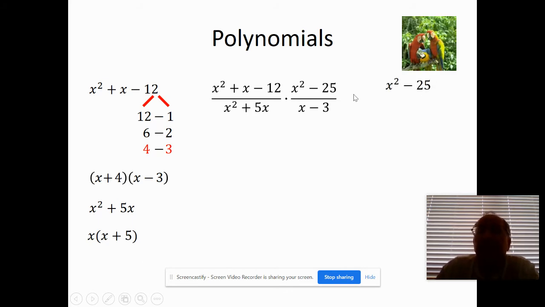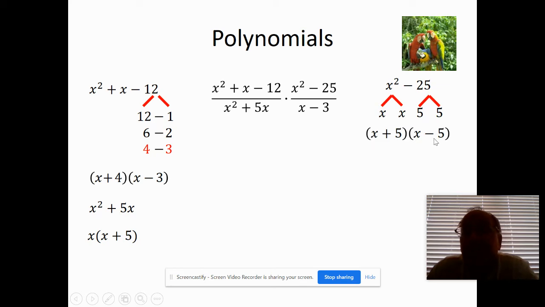This one here is a difference of squares. They're both what I call square rootable. So x times x is x squared. And another way to look at it, I could have factored it as 25 and 1, and 5 and 5, but this is a 0 middle term because there's no x. So 5 minus 5 doesn't make 0, so they have to be the same number where one's positive and one is negative, and the other one's already factored.